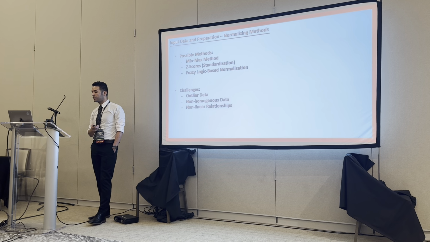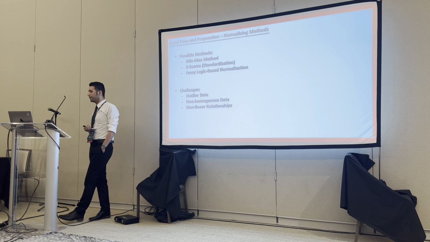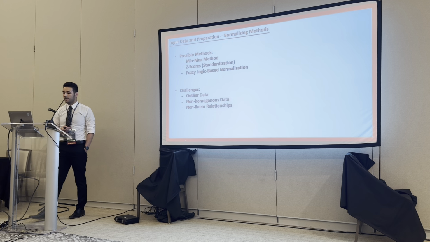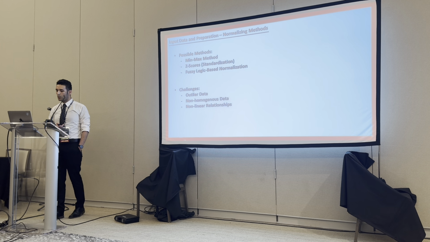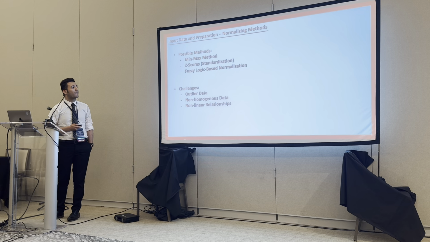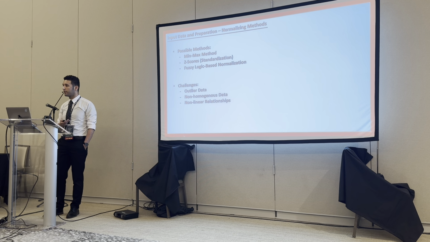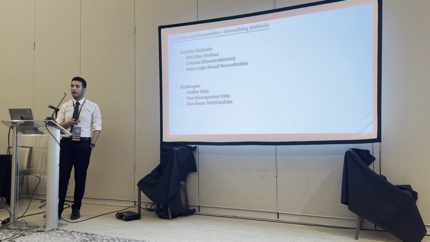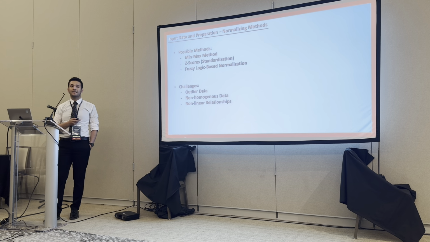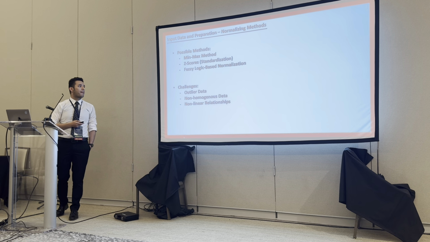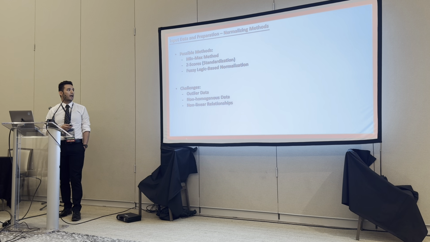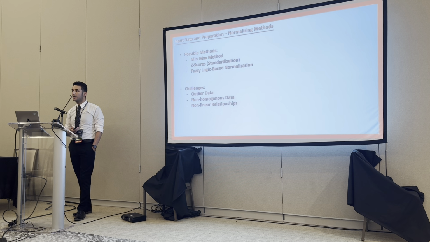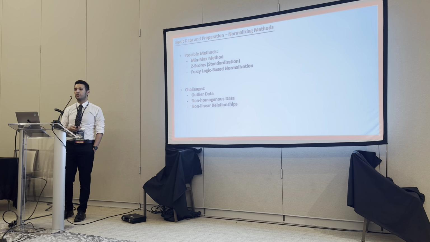For this purpose, we could have used different methods. The first method that we could have used was the min-max method or the z-score method. The problem with the min-max method though was that when we have outlier data, the min-max method does not perform well. On the other hand, the z-score method performs well on outlier data as well. But it has another problem. When it comes to data with complex, or let's say non-linear, relationships, the z-score method cannot capture those relationships.